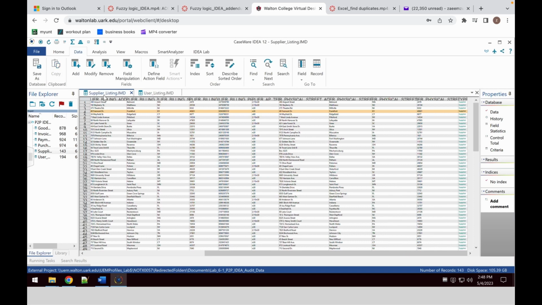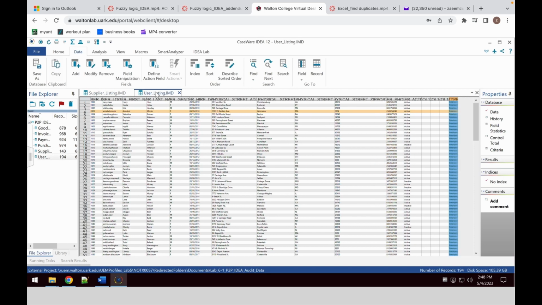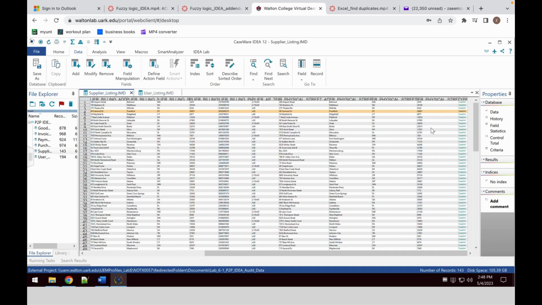Okay, I fixed the error. I made the same error that was in the instruction video, where I think the supplier listing had both supplier and employee on there. But now let's append the fields.